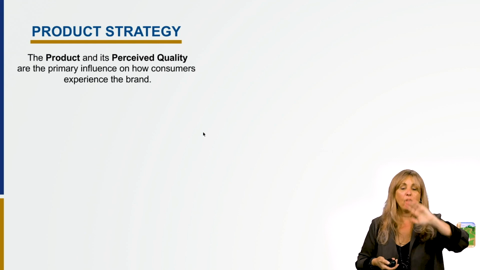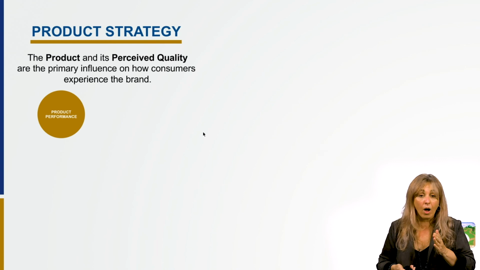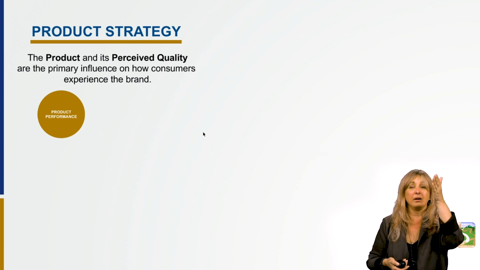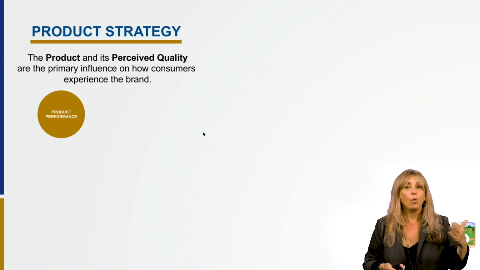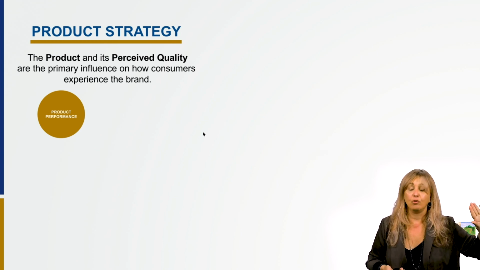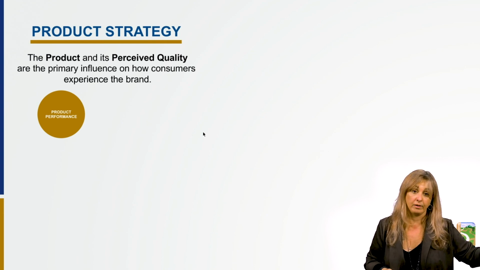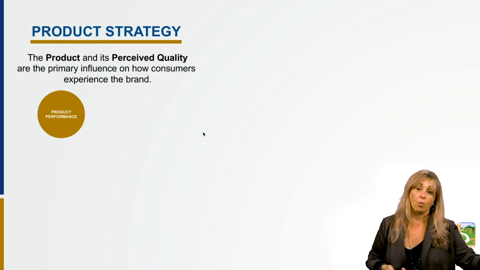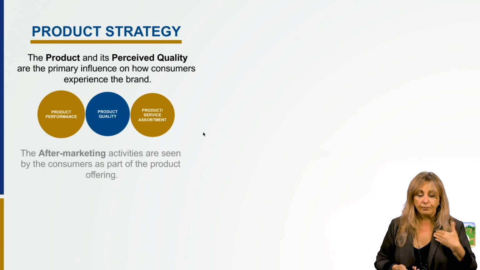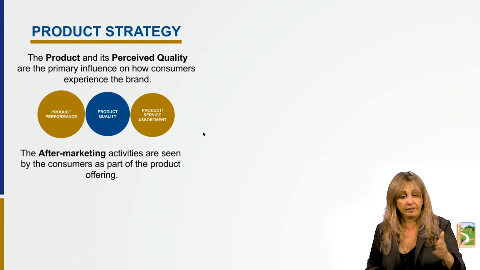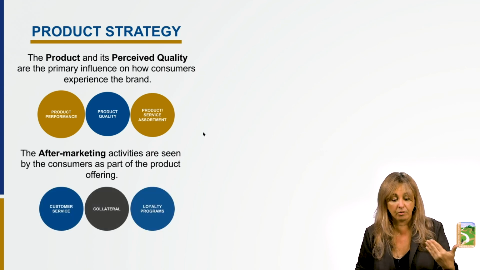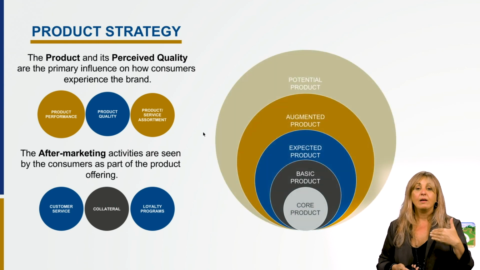Yeah, it could have all the beautiful elements, but if the quality, which is the great point of difference, the upmarket quality of the chocolate, was not there, then your brand has a reputational risk if your product is no longer delivering what it's saying. So the performance of the product, the quality, and the after-marketing activities that are connected with the product, the servicing, the customer service, the materials, the loyalty programs, all this needs to be associated.